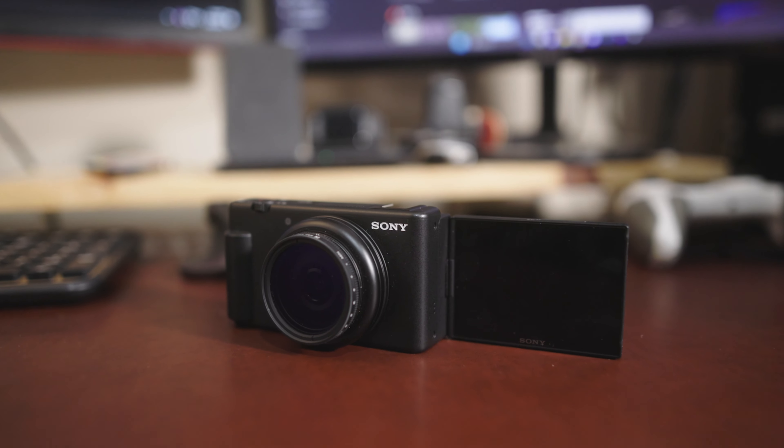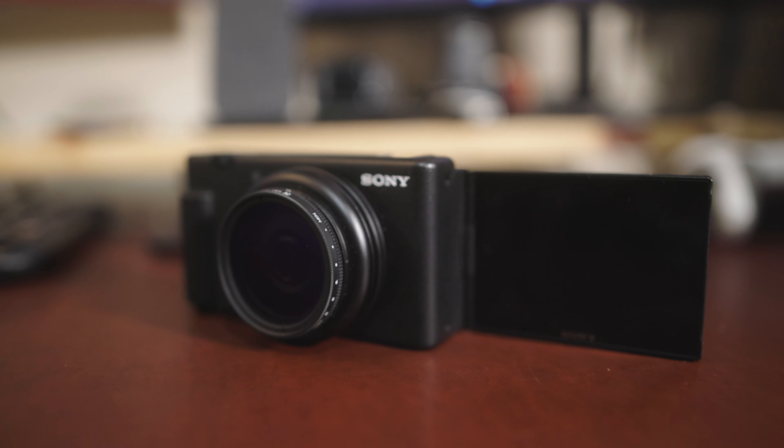It comes pre-done when you get the camera, but I changed them all to ones that I wanted to try specifically. You set the gamma — things like S-Log 3 — which you saw up on the top left corner of all the sample video clips. For what I'm using it for — putting it on top of my sports camera for POV stuff, or getting some footage while I'm shooting a roll of film for YouTube — I'm going to be sticking to Cine 1 or Cine 2 for the gamma.